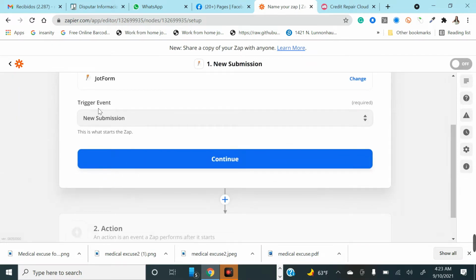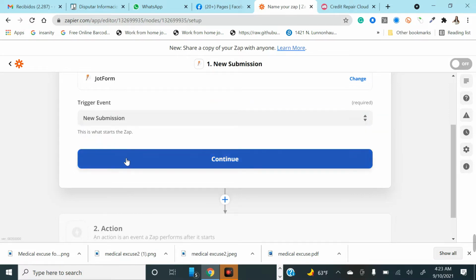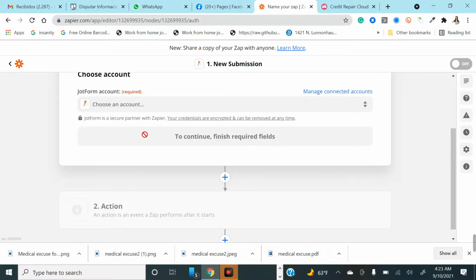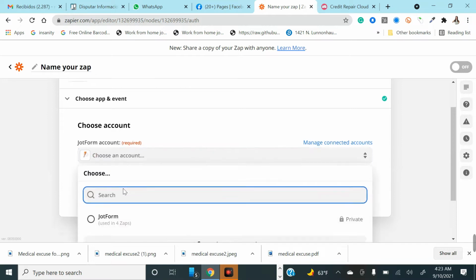And then the trigger event means that something should happen. So it's a new submission, and you can see everything here that they allow you to do. So click on new submission, continue, and then it's going to ask you to select your Jotform account.